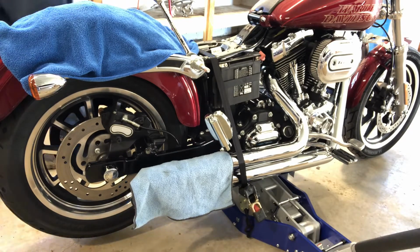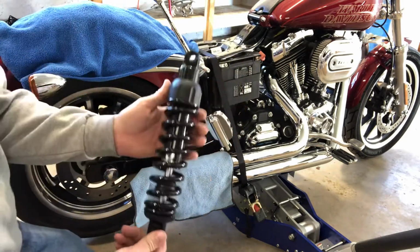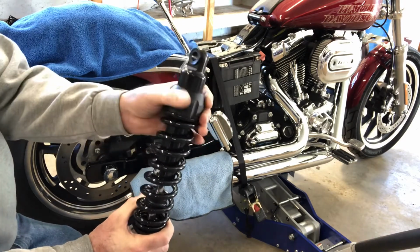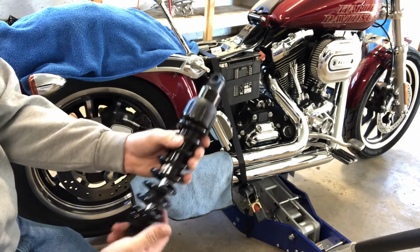I'm kind of going with a chrome and black theme for my bike. So that's why I got the Progressive black shocks. They have a load adjuster on the top. The twist, which is nice, you don't need a wrench.